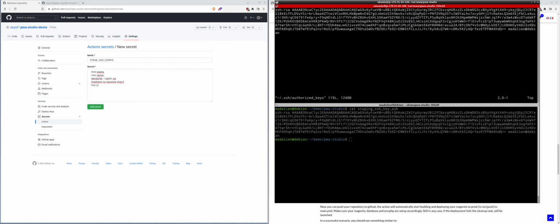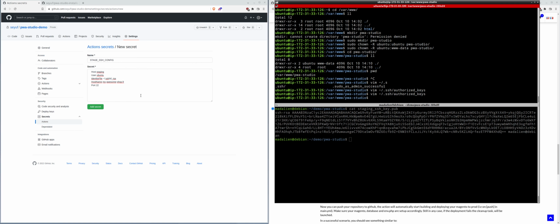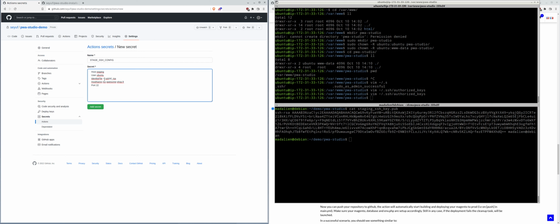Also, maybe I should remove this, it's useless. The identity file, so the private key we copied earlier, will be stored in this file on the GitHub Actions or on your private runner if you are using a private runner, and the host name of course is PWA-studio, I believe.